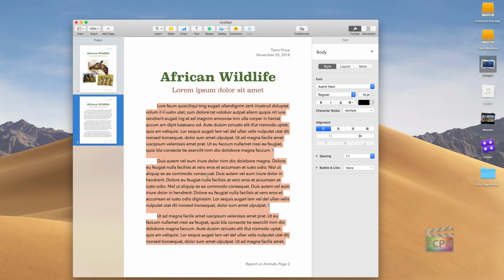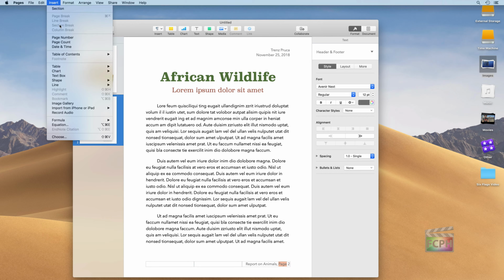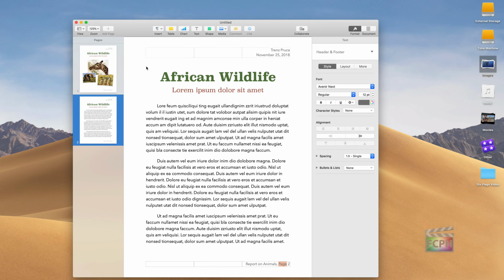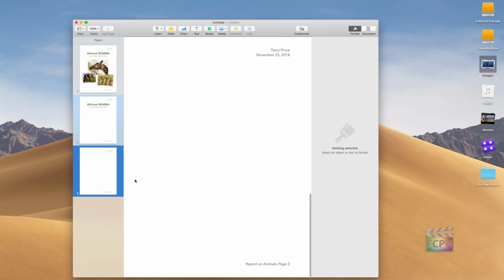You can click on the placeholder text here to make changes to it. We have a header and a footer at the bottom. In this case, the footer, they went up to the menu bar here and said insert a page number. And so now every single page that we create with this document is going to have a page number automatically updated. So as an example, I'm going to add a new page. There we go. We have page 3 here, and it automatically put in page 3 for us. So pretty simple, nothing too complicated there.